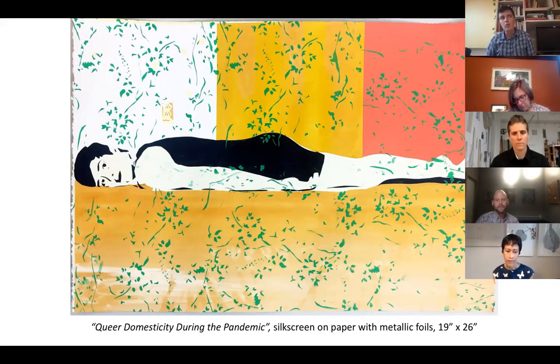One thing I would want people to know about my work is that DIY is really important to me. That's also been an important element of the queer culture that I came up in. Although I am a printmaker, I often work outside of a traditional print shop. This print is made using paper stencils instead of a complicated photo emulsion that you'd need an exposure unit for. It's seven cutout stencils that are overlaid, and working that way allows me to teach printmaking to people who might never have been in a print shop or had an opportunity to go into one. So DIY is an important part of my practice that enables me to share printmaking with people.